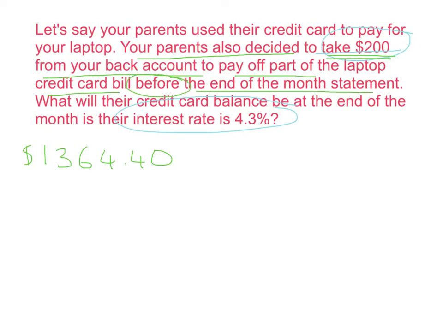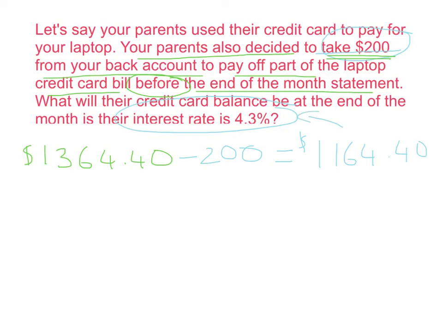And remember, in class we talked about if you pay it before the end of the month, it is not included in the overall rate with the interest. So that means that you have to go ahead and take the $200 and subtract it from this amount before you calculate interest. So that was the first step you needed to do. So you subtract $200 from there. So now their new credit card amount before the interest amount is going to be $1,164.40. So this is the amount that's actually on their credit card at the end of the month, and now you're going to calculate the interest on that.